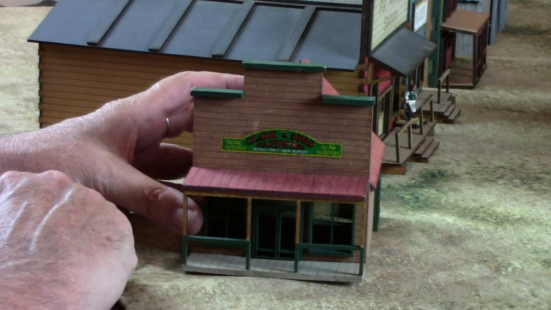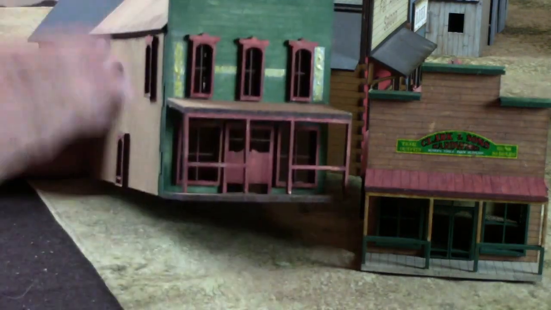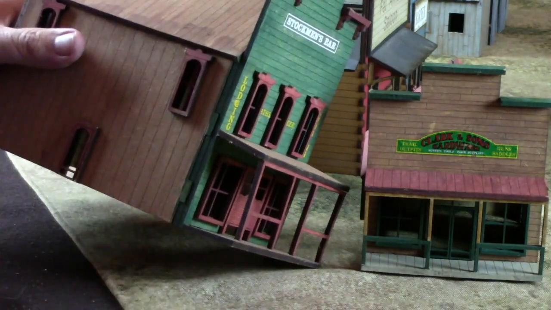They come unpainted. The Wild West buildings were not painted properly. Paint was expensive in the period. Typically when you see a building in the period, it is only painted, this is a bad example, this is a better one, only in the front, as you see here. The side will be left bare wood, and MDF is really good for doing bare wood.